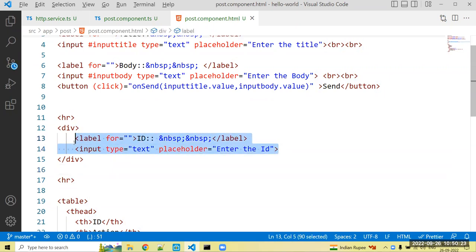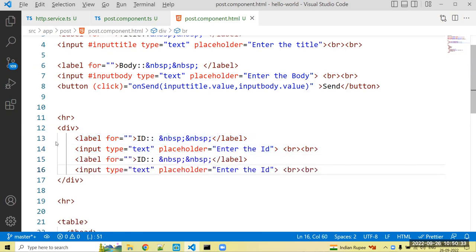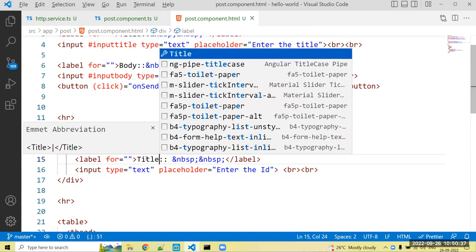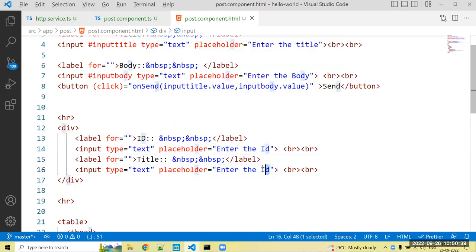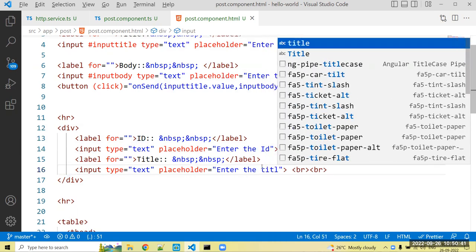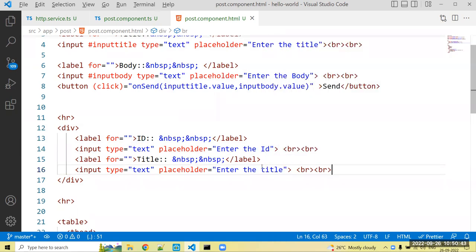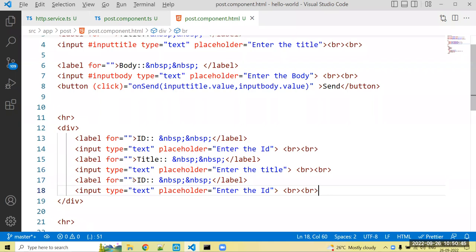Then I also want to display the title, body, all these things. So I just copy this and mention here, instead of ID, the title, enter the title. Then one more, we require a body.